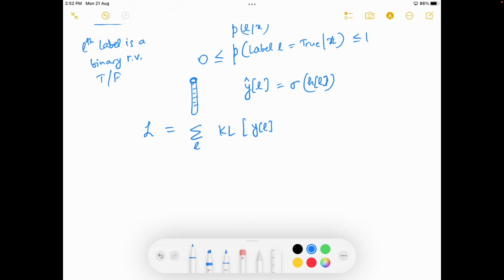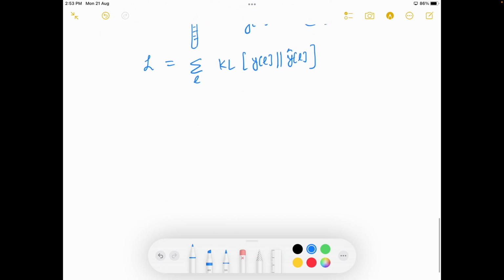So it will be the average over all L of the KL divergence between y_L and y hat L. Sorry, this was y hat. Right? y_L is a PMF, y hat L is a PMF. Okay, y is a scalar value, but it defines a PMF, right? Because that is the probability of being true, and the probability of being false is just the other counterpart. So let's fill in the values. This is summation over L. Weighted average, yes, weighted average also.